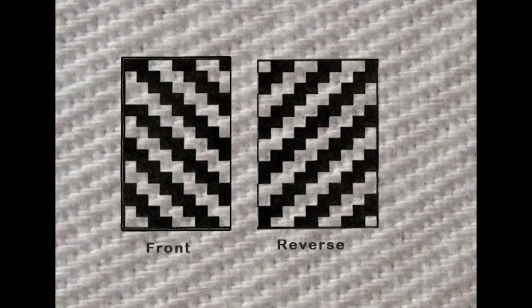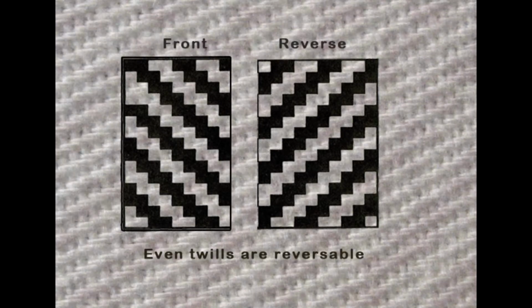And then again when it goes, the interlacement point changes again just 1 at the place of interlacement, either to the right or to the left, forming either left or right twills. But here we find in the even twill that it is going over 2, under 2, and again the second one also will go over 2 and under 2, and thus it forms an even twill. Even when you reverse it, you find the same kind of material, and so even twills are reversible.